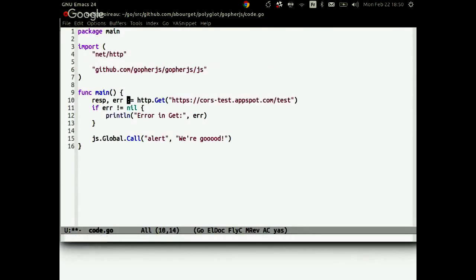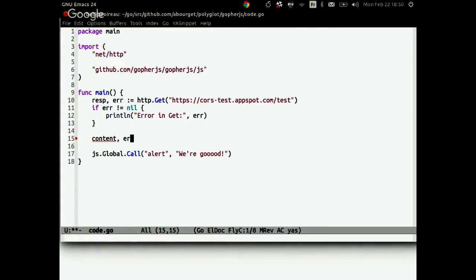And over here, we're going to load HTTP. And the awesome thing is that Gopher.js has all of the standard library. Almost all. Some things that are not available, that don't make sense, like os open file and such, won't be available. But all the rest, if you're in Node, those will be ported. And there's a JavaScript implementation of the standard library for most part. Other things are just taken plainly as Go code and transpiled to JavaScript. So only things that need to be reworked in the browser are.